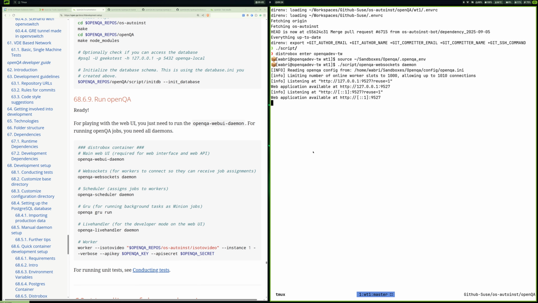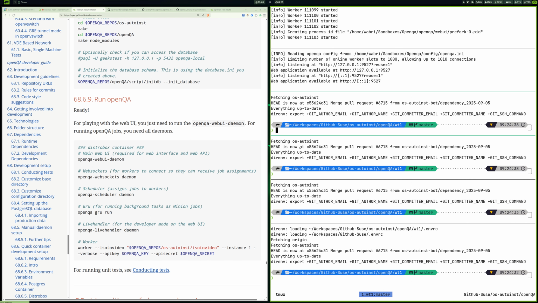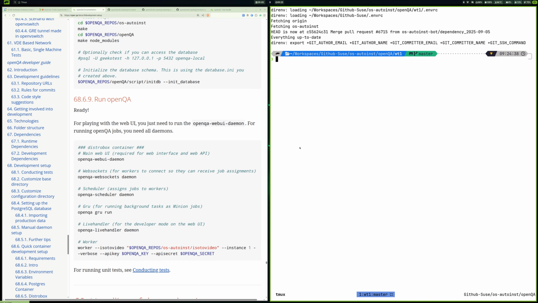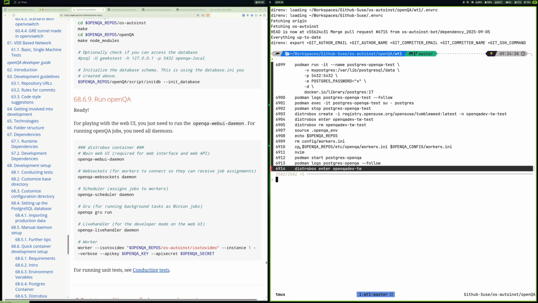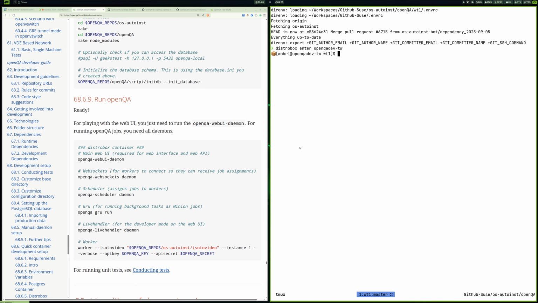Okay, and this is another piece. Let's run the scheduler. Let's enter first into the distrobox, source the environment variables, and run the openQA scheduler daemon by hand.